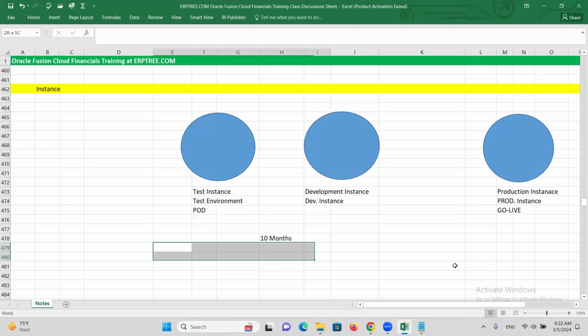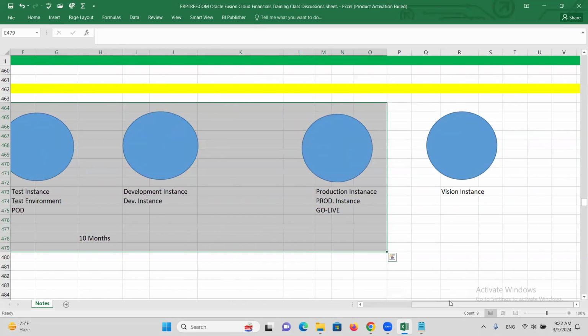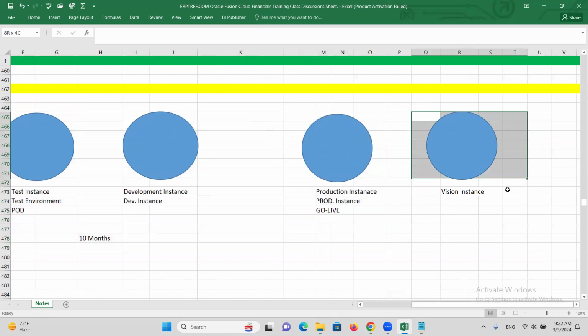These are the instances we come across when we are part of an implementation project or any support project. Apart from that, there is another instance called the vision instance. Oracle provides this instance, but not for clients, only for training purposes or consulting companies. What is the difference between those instances and this instance? There is no big difference.